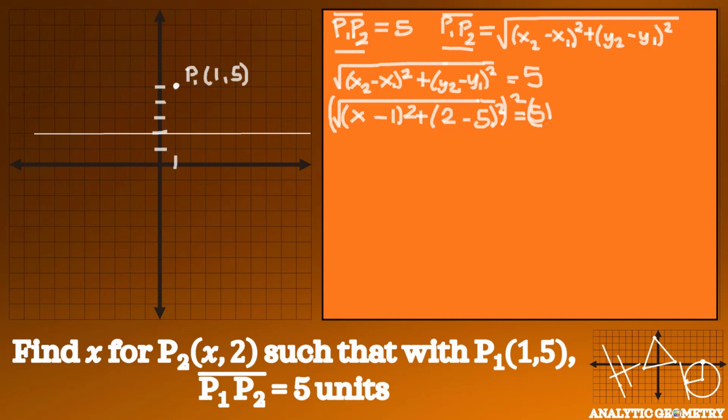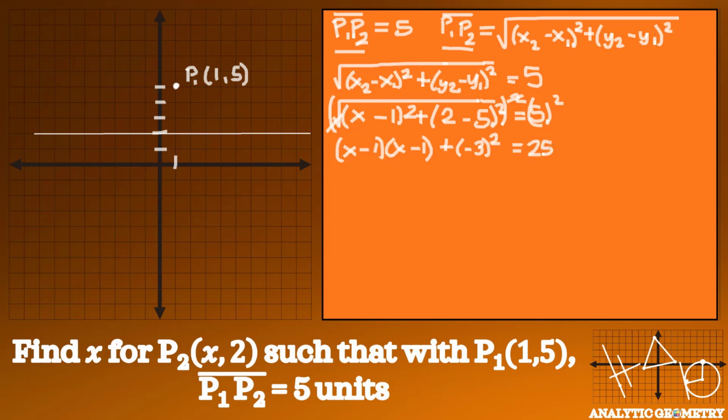Square that. Square this as well. So we will be removing the radical expression here, not here, this one here. Okay? So it would be the square of x sub 1, which could be written as x minus 1 times x minus 1, because there are 2 binomials x minus 1 multiplied with each other, plus the difference of that is negative 3, but you have still the square here because that's not the square that we have removed, is equal to the square of 5, which is 25.